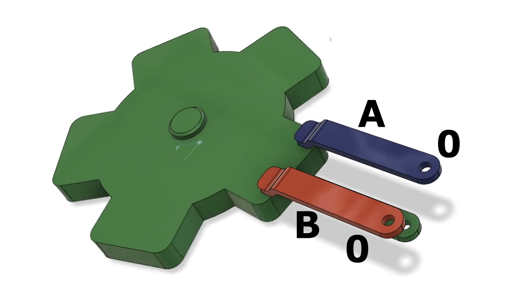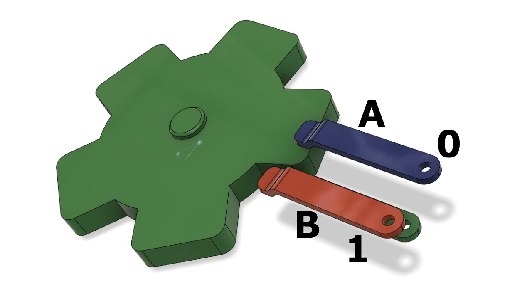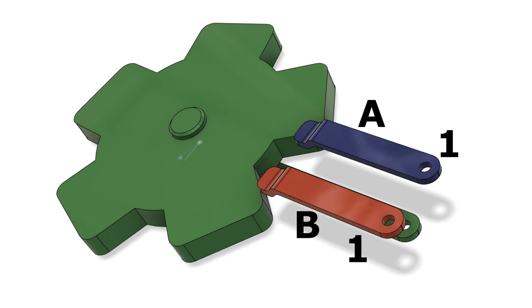If we continue to rotate the encoder, you can see that both contacts are now touching the wheel, so both A and B will be pulled to ground and they'll present a logic 0 to the microcontroller. In the next position, the A contact is touching the wheel, so that's pulled down to ground and is a logic 0, whereas the B contact is no longer touching the wheel, so that's going to be pulled up high to a logic 1. If we rotate our encoder one last time, you can see that we've got back to where we started. Neither the A contact or the B contact is touching the encoder wheel, so both A and B will be pulled high to a logic 1. If we allow the encoder to rotate continuously again, you can see that it produces a bit pattern on the A and B contacts.